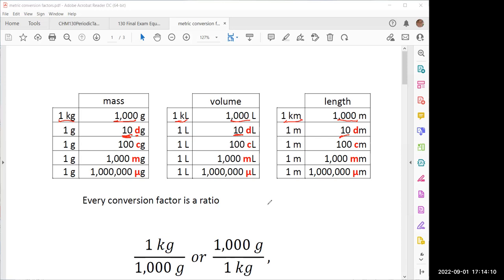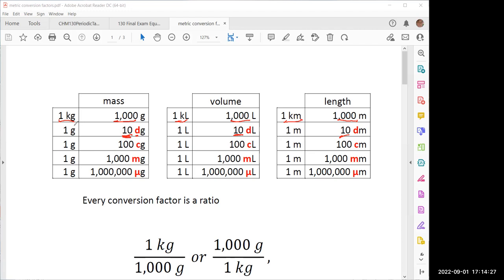Yeah, this should be in Canvas. Oh, if not, okay, it's a PDF file. Oh, okay. I forgot where I put it, but I'll double check to make sure you have it. Okay, thank you. Sure, no problem.